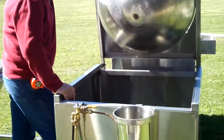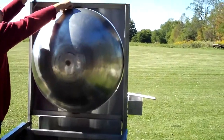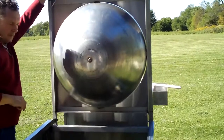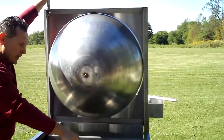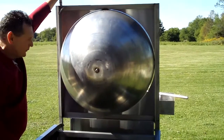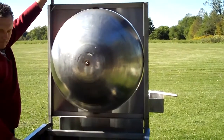Now, some of the units you see a cutout on the side for an exhaust. This one doesn't have that. If you can see up here, there's a 1/4 inch gap all the way around the tank itself. That's the exhaust, because I find on windy days, wind is blowing through these cutouts that they've got for exhaust and really messing with the high pressure flame. So this is a much better method to have the exhaust coming out through this gap around this lid.